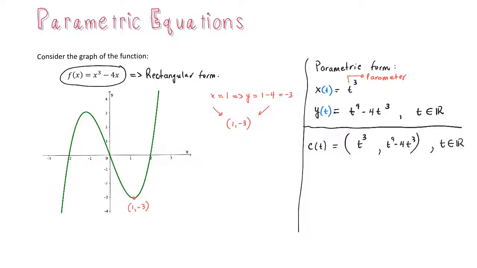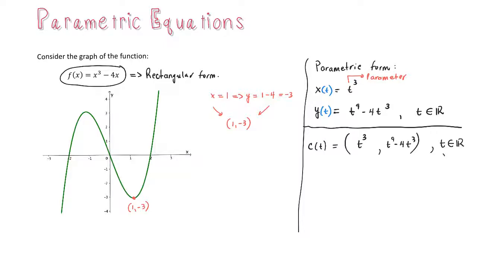So how do I get a point on this curve right here? Well, in order to get a point on that curve, you're going to start choosing values for t. So now, instead of choosing values for x to get y, which is the way it works whenever you're dealing with the rectangular form of a curve, in parametric form you don't do that. You actually choose values for t, you plug them into the expression that will give you x and the expression that will give you y, and that's how you find the coordinates of that point.